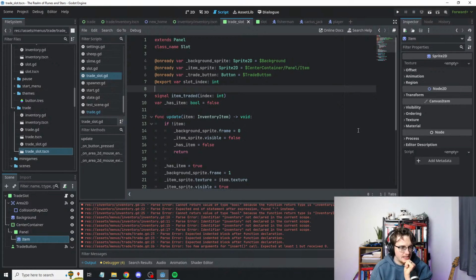I need to somehow say I have two inventories, my inventory and their inventory, and remove this item from this inventory and put it here.